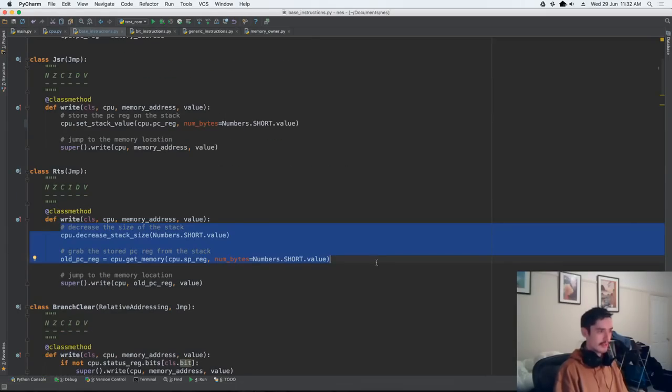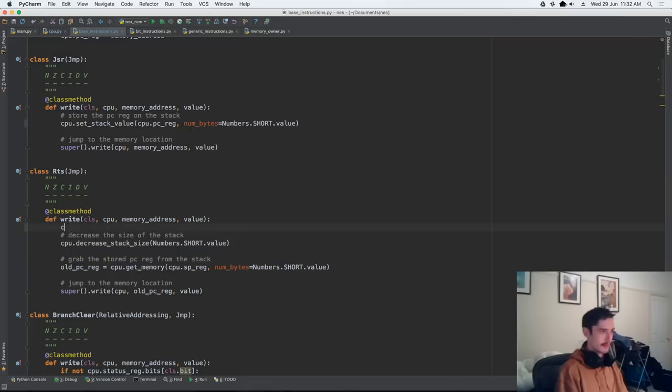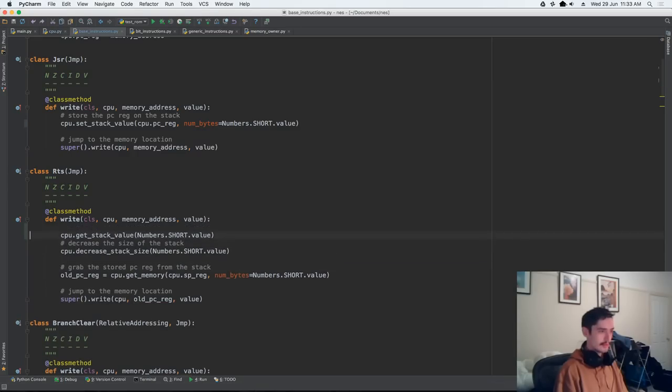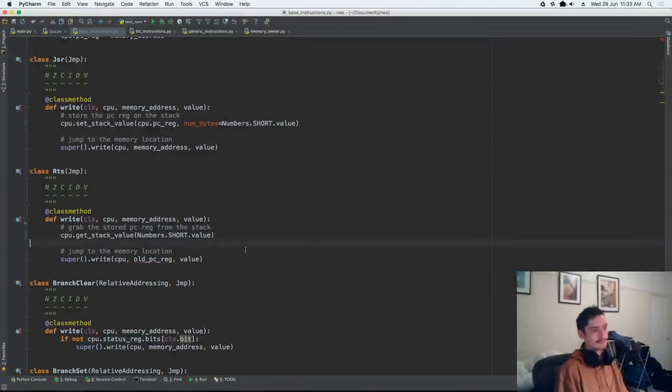So this should just be replaced with cpu.getStackValue, and that's going to pass in this. What do we need? Just the number of bytes. Yeah. And let's copy that comment and put that there, so we know why we're doing things. Cool.